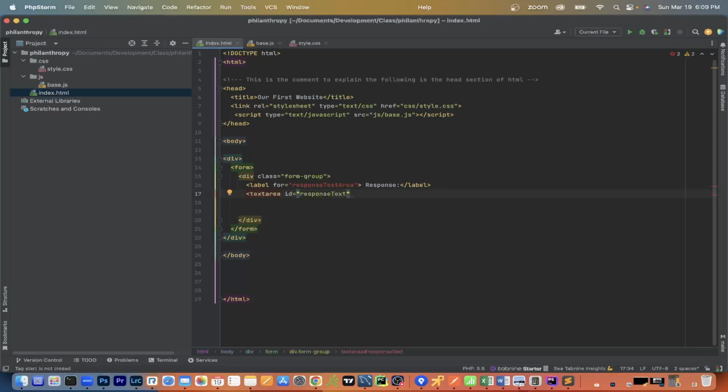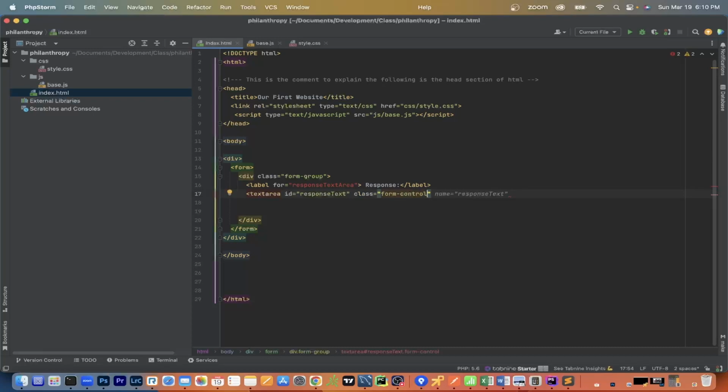Like you have a social security number, or some form of government document that has an ID number, this is the ID for this text area, response text. So anytime I reference response text, it will know that I'm talking to this text area. In this text area also, we're going to give it a class, and we're going to call this class form control, okay? Form control.